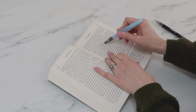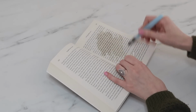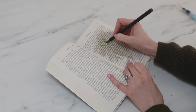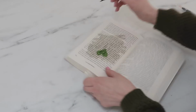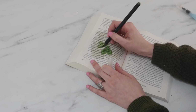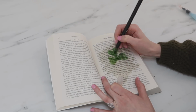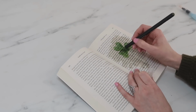So basically this set of watercolor brushes comes with a water pen too. So I covered the area where I wanted to put my shamrock with the water, and then used my markers to create 3 hearts to get that shamrock look. Added a little stem at the bottom, and then took a hairdryer to it to help quickly dry this little piece of artwork, and then framed it in my Dollar Tree picture frame.